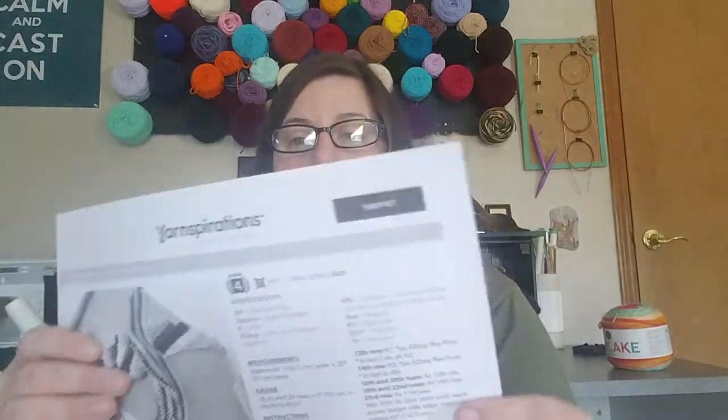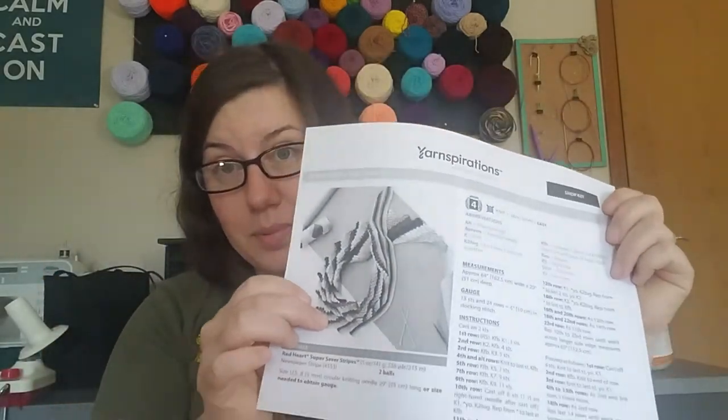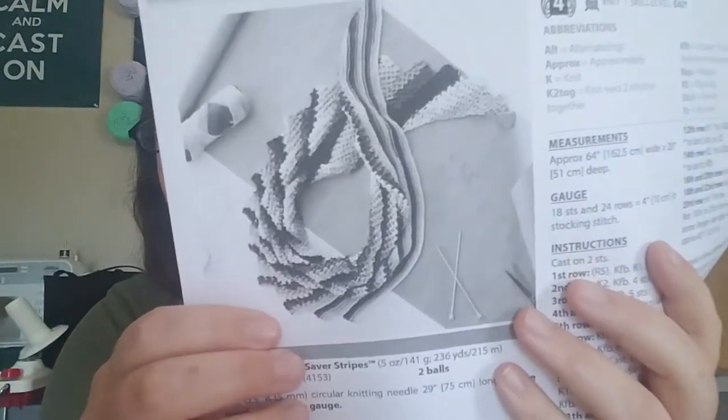I am starting on a me project. Somebody that I like to watch and listen to started a live stream on Twitch — it's Ross from Smells Like Yarn — and he started a project this morning called the On The Go Knit Shawl by Yarnspirations. This is totally backwards for you and it's black and white, sorry. But the picture actually uses black, gray, and white yarn, so not too bad. It looks like it's going to be a super easy pattern. It kind of looks like the Hitchhiker shawl with the little steps in it — I think it'll be a fun pattern.